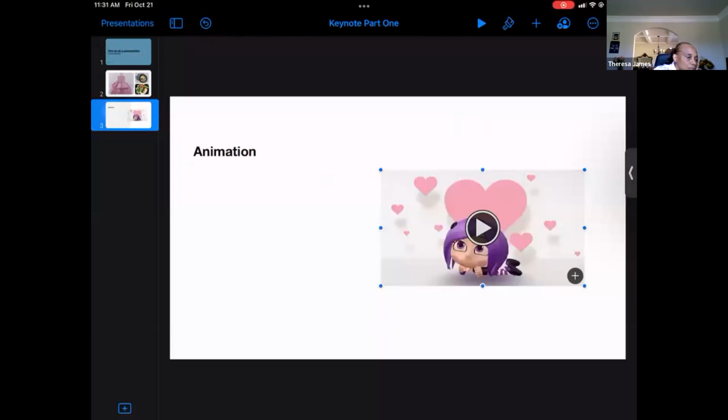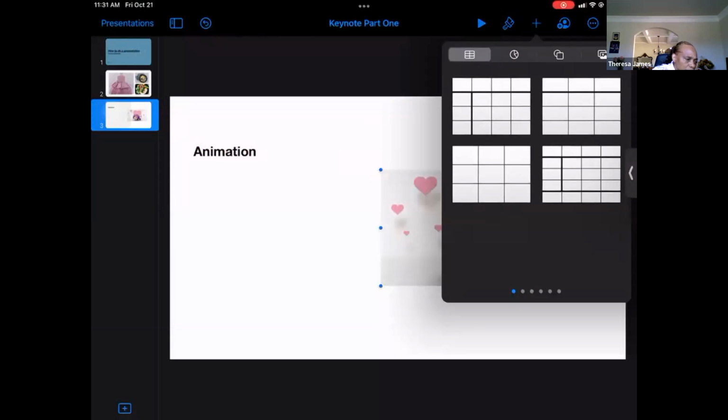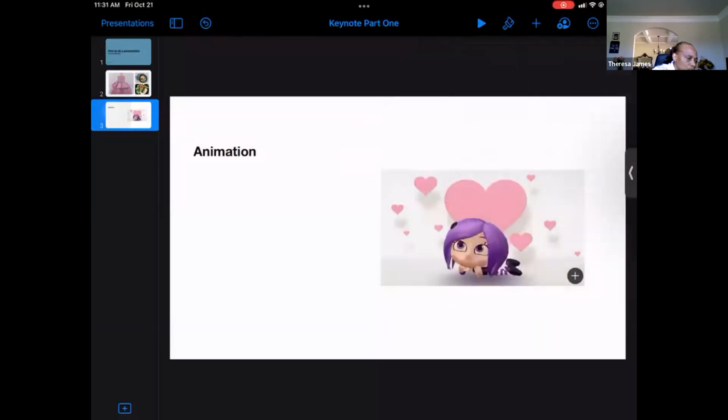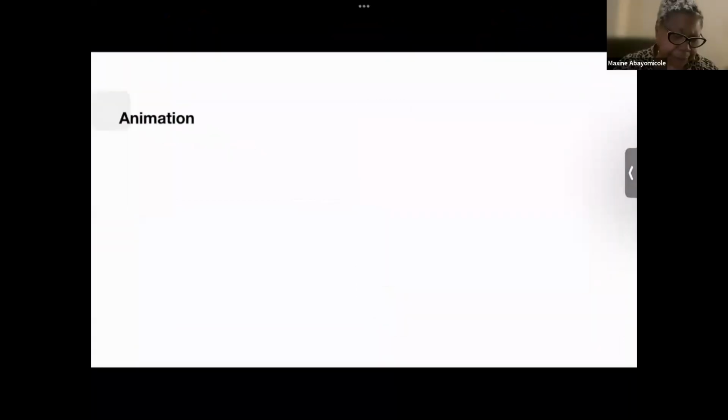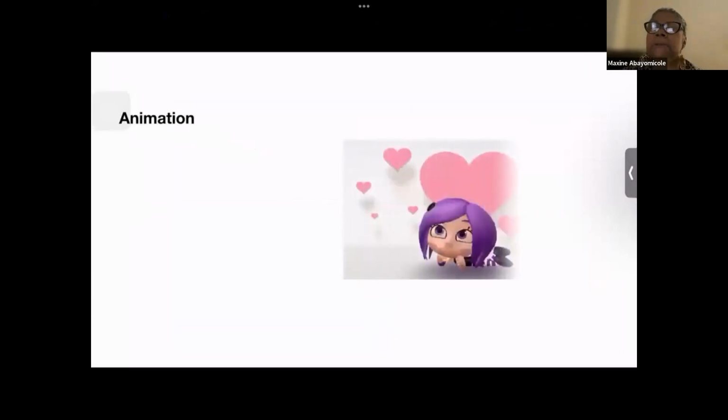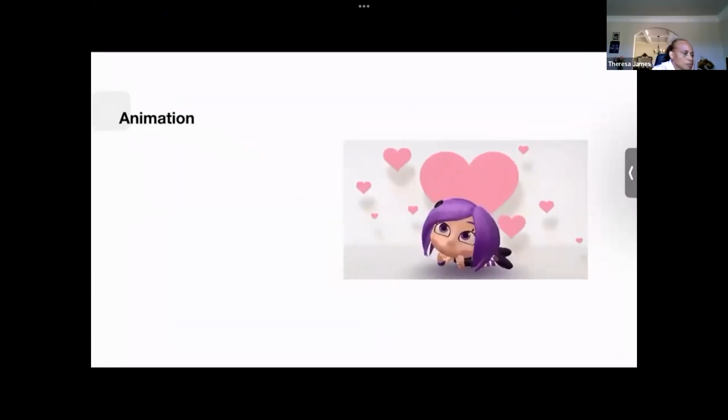Did you do the paintbrush? No, it's not in this case. You want to go to add an image. Yeah, add an image, but that's the thing I need to, hold on. Let me get back there.